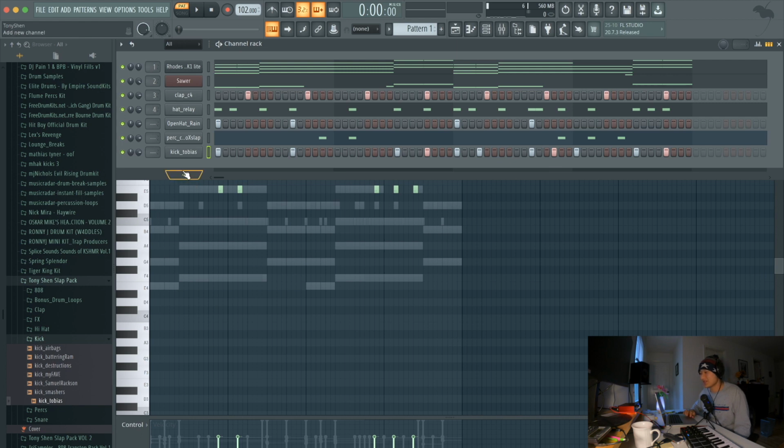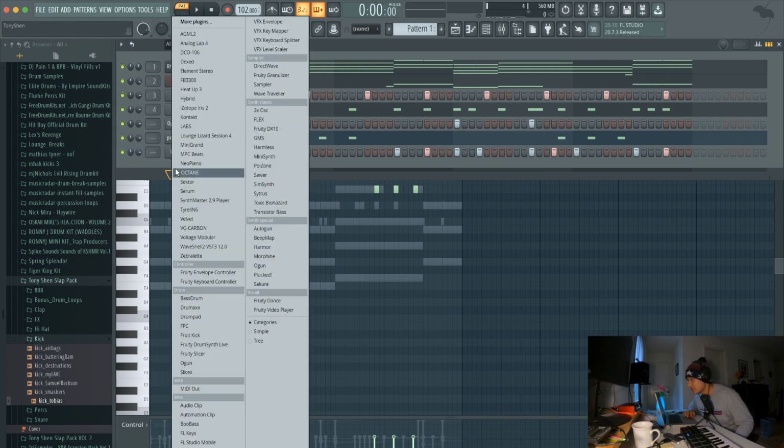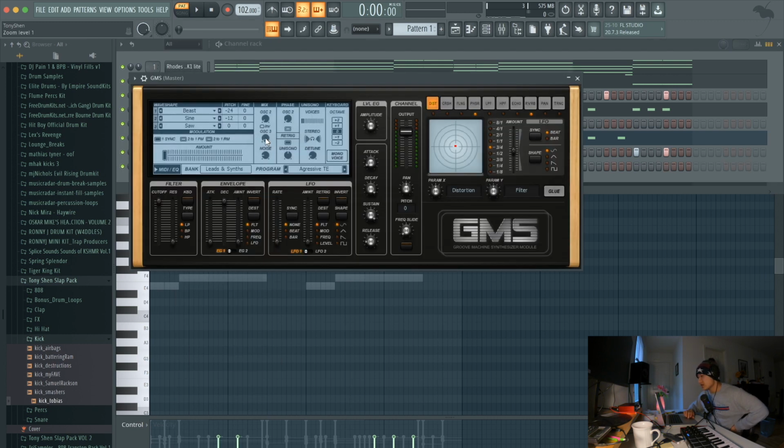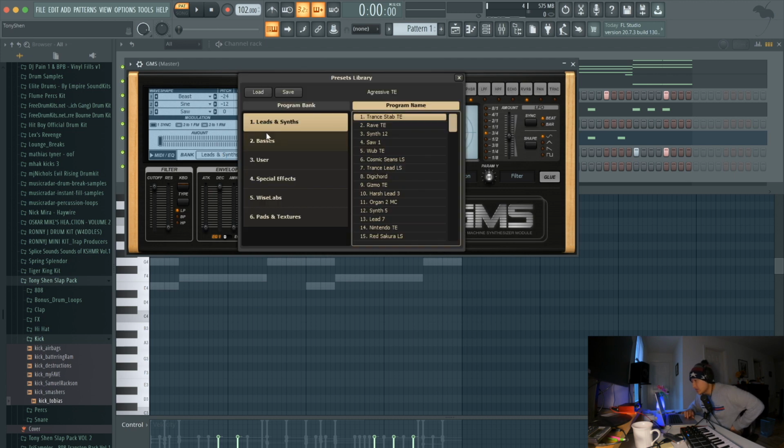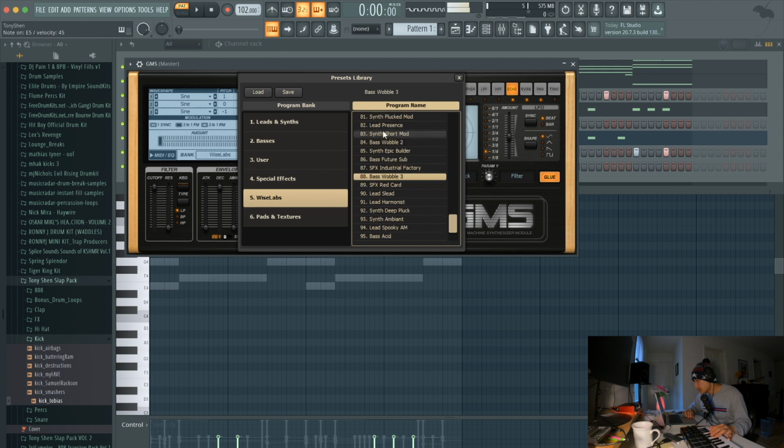Almost done with the beat. Now let's add some embellishing stuff on top just to make the higher frequencies a little bit more interesting, just to cover a little bit of the higher ends. We can add some bells, some leads, some plucks, whatever fits your mind. This is just to give it a little bit more spice, just to make the beat sound a little bit more interesting by itself. So there's a few plugins that we could use. You could use GMS, which is your most basic plugin here, and we could just find some presets, right? So let's find some cool plucks.